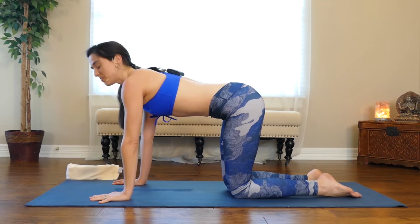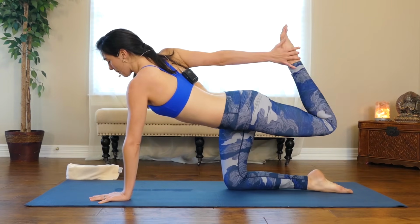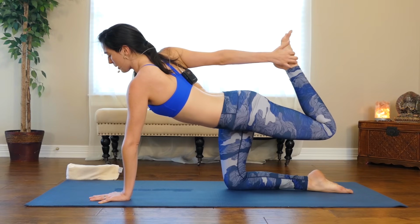We'll take the other side. Left leg back, right arm sweeps back, bend the knee, grab onto the foot or just touch the heel. And if touching the heel is all you've got today, that's totally fine. There's no need to push it.